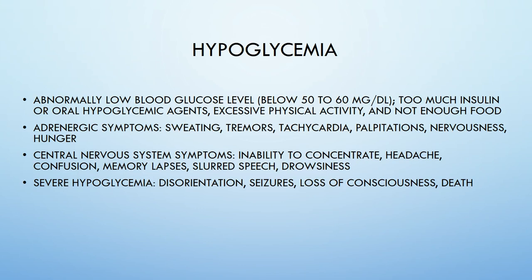So with all that said, I had to throw hypoglycemia in there. It's basically your blood sugar being less than 50 or 60. This could be due to the fact that you took too much insulin and didn't eat enough, or you've had some excessive exercise, or you didn't consume enough food after you took your insulin.